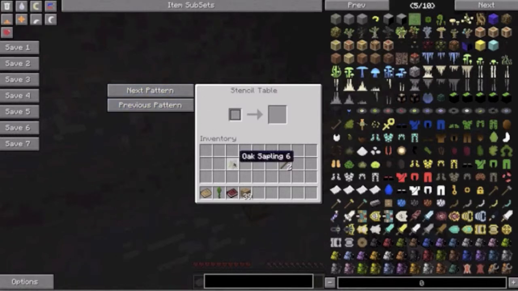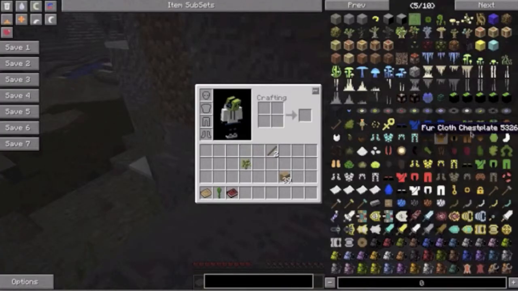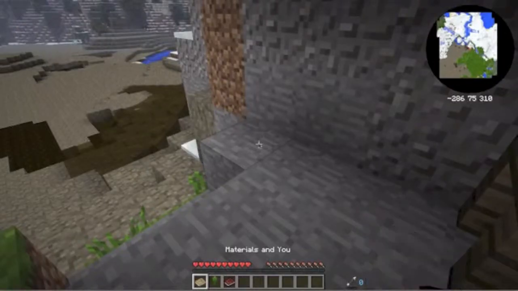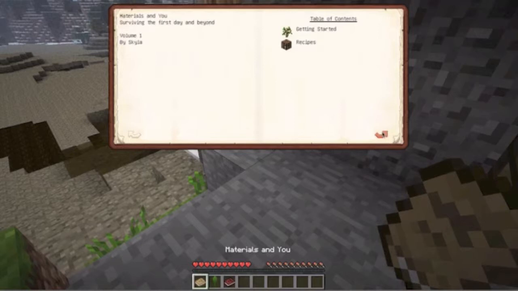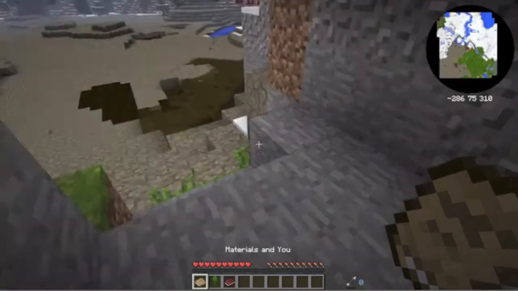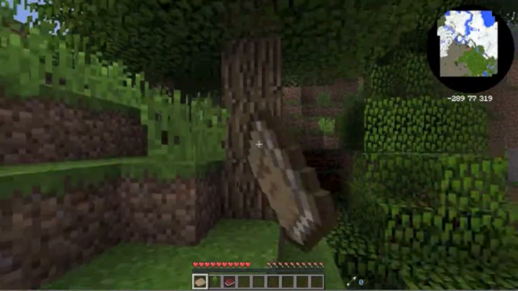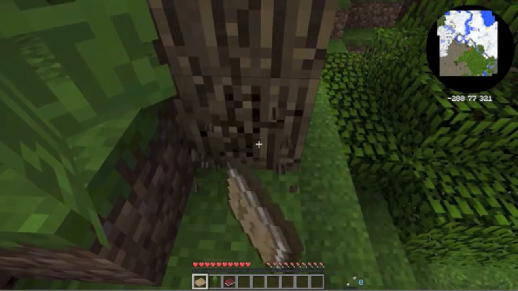The fuck is this? I don't get it. Oh, I get it. It's like a blueprint. Okay. Pot crafter. Okay, so I need to get some more wood. But only one. I get it. It's like a blueprint.